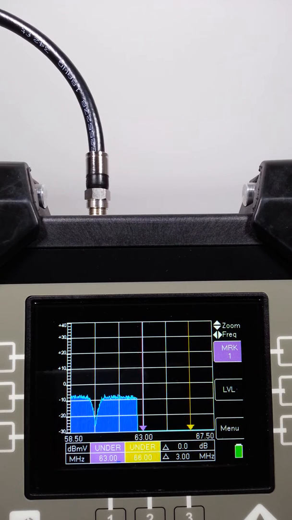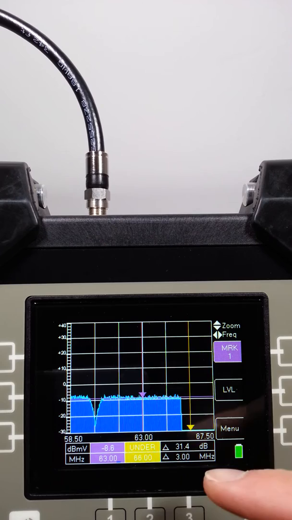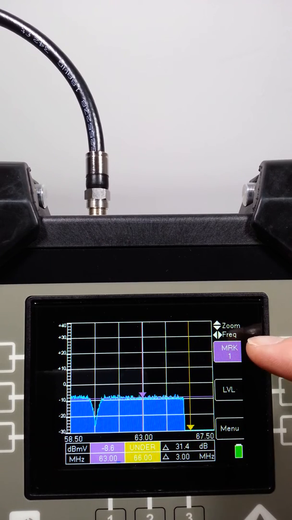So then if it gets lower, that turquoise would stay there. That's the maximum RF level that's been detected at each one of those frequencies. And then the royal blue color down below is the presently detected RF power or RF level at each frequency that it's scanning through. And down below, it's color-coded, so marker 1 is the presently selected marker.